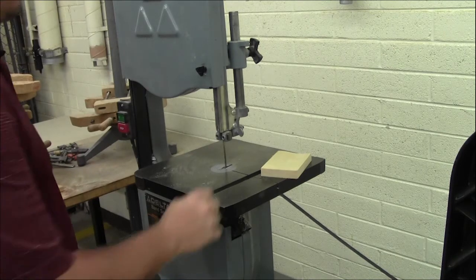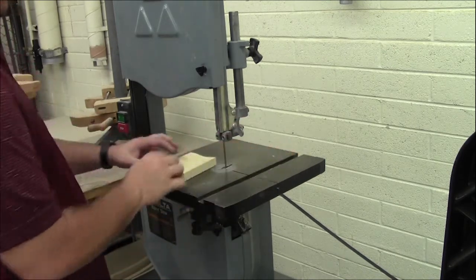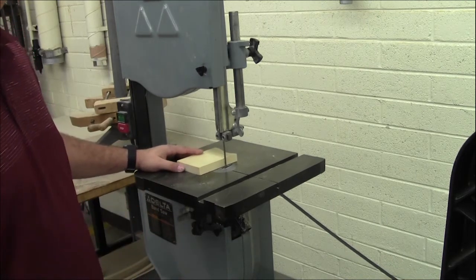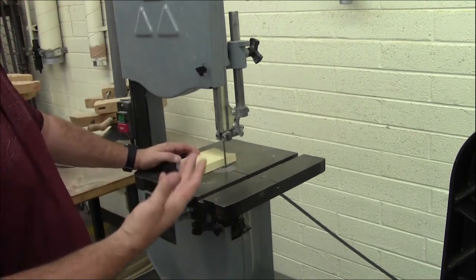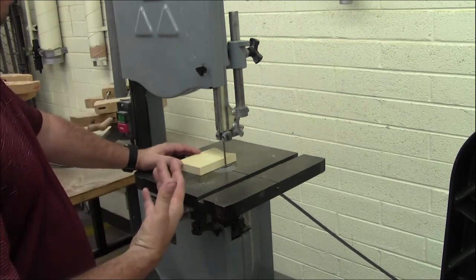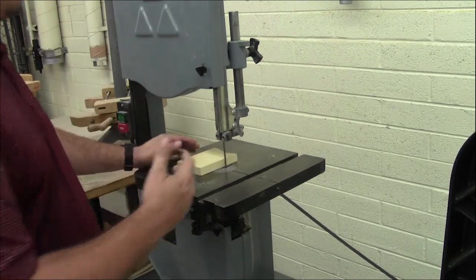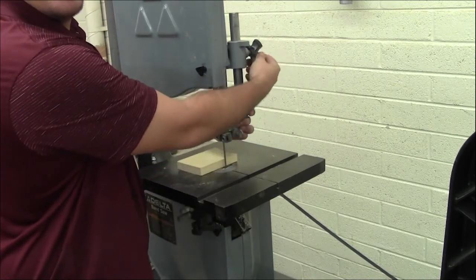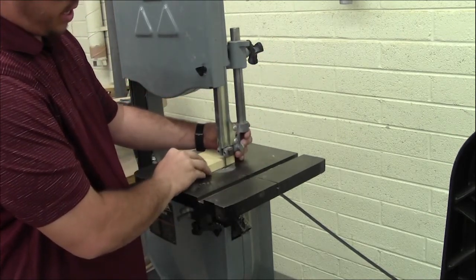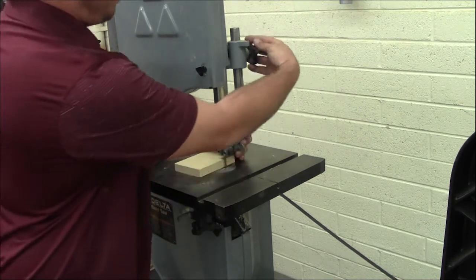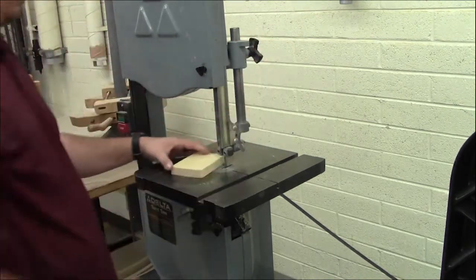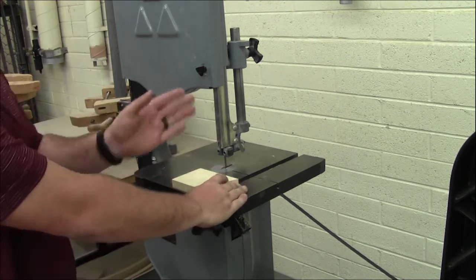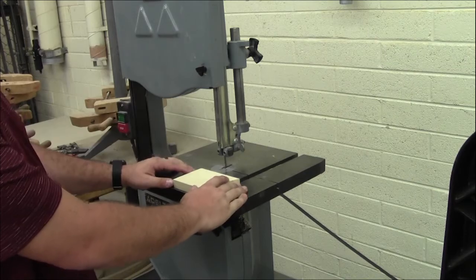Another thing that you want to do is you always want to set the height directly over your piece of wood. Those couple pieces that I already cut, I forgot to adjust it. You can see it still makes the cuts. But to get a better cut, a straighter cut, you always want to drop down. On the back sides of each one, there's a knob that's going to lower the gates. You want to have it maybe about a quarter of an inch above your piece of wood. Especially when you're making straighter cuts, that gives less give for the blade to move left and right.